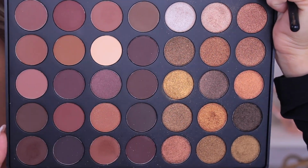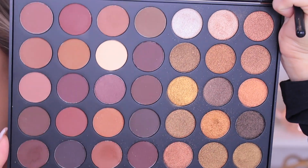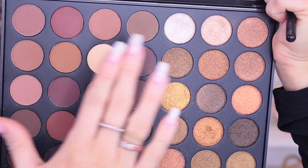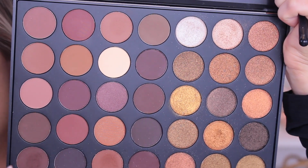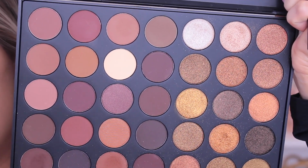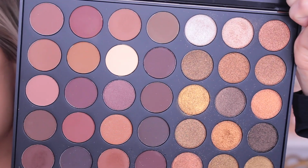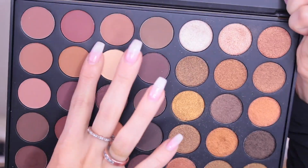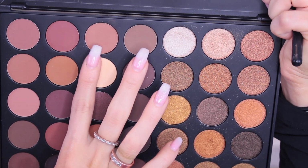This is the beautiful 35R palette. This thing is stunning. I want to create so many looks with these. I feel like I wanted to use so many colors, but I didn't want to make it too difficult. So I will do more tutorials on this palette, but for today, the first color that I'm going to go in with is this one right here.